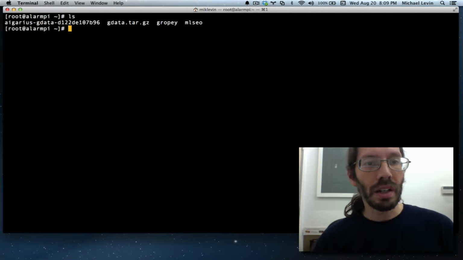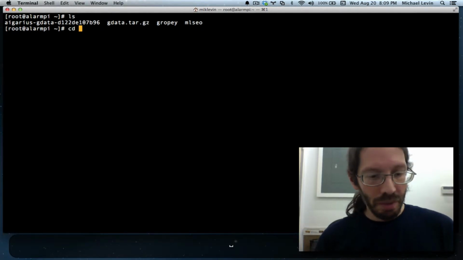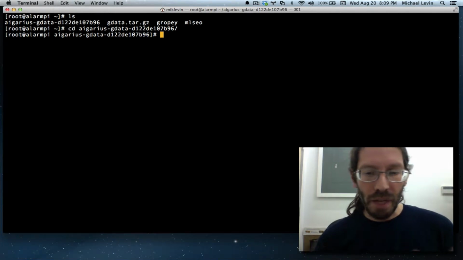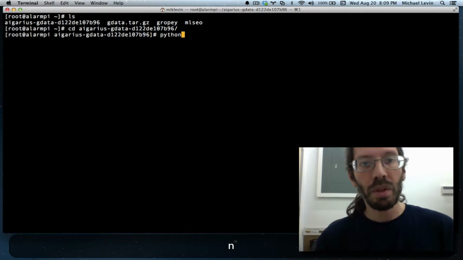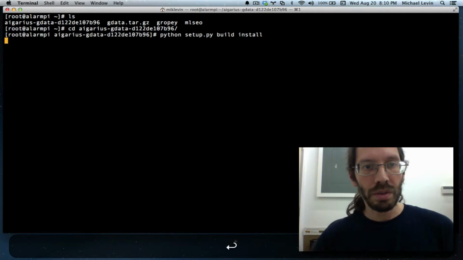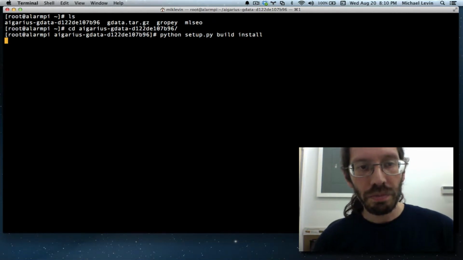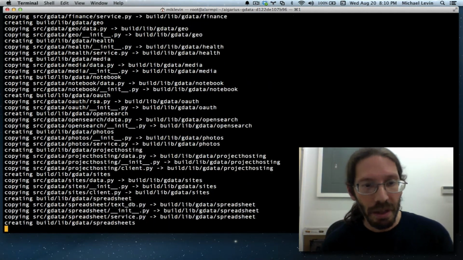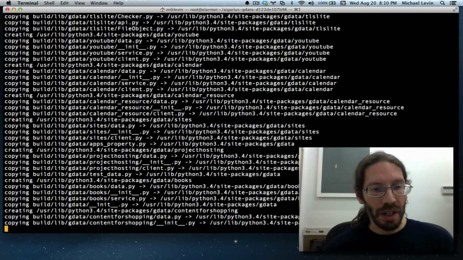And the way you do this now is you cd into the directory that's made, which is named that. And this is kind of a make install procedure that C people might be familiar with, but under Python, it's the word Python. And then by convention, it's a setup.py file that's inside that directory, and then build and install. And this will scroll a whole bunch of stuff past the screen. Might take a few moments, might report some errors, but that's okay from my research. I believe this is going to work.